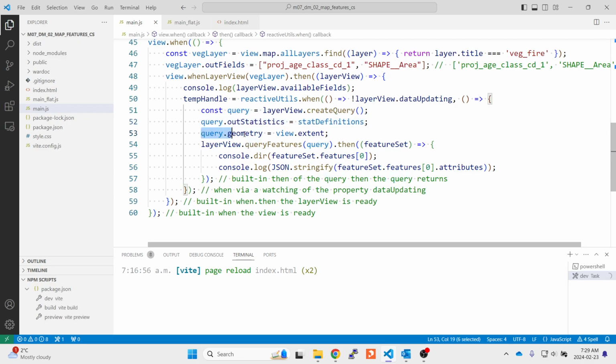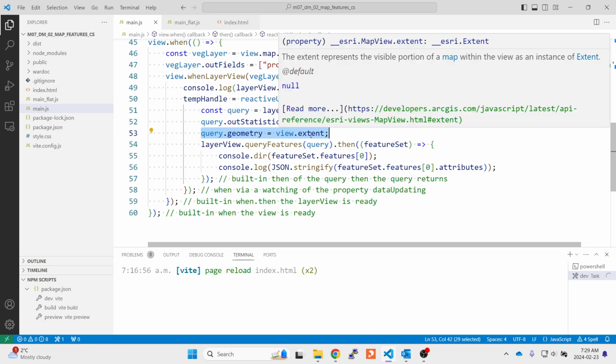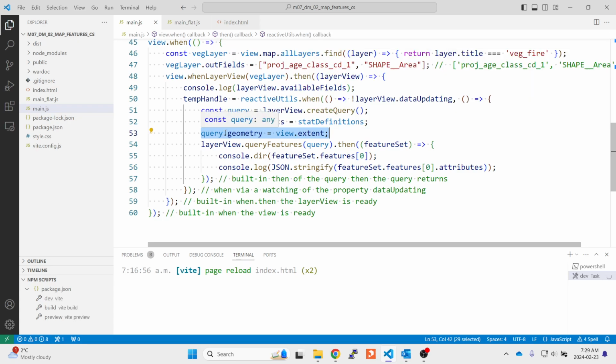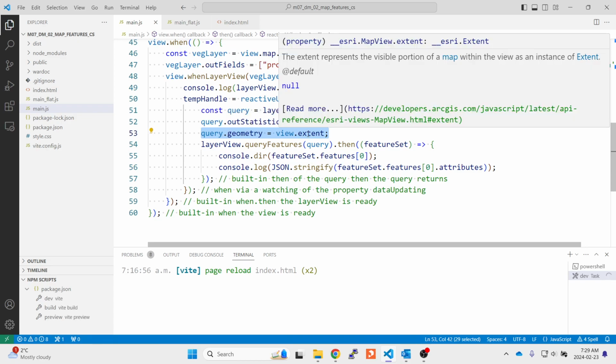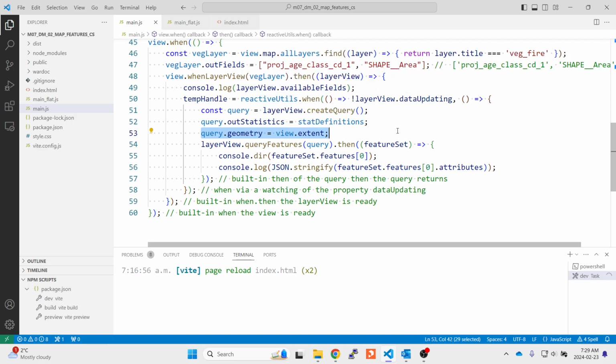We're going to restrict it. This is some magic you have to do too, that we're going to restrict it to the view's extent. I suspect that if we didn't do this, we would still be querying client side, but there might be some cached features that have been cached outside the current map bounds that might jump into our query in terms of rolling up stats. So this is going to restrict it to the rectangle of the map view.